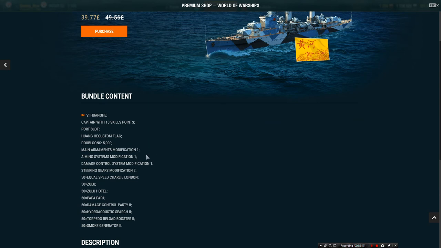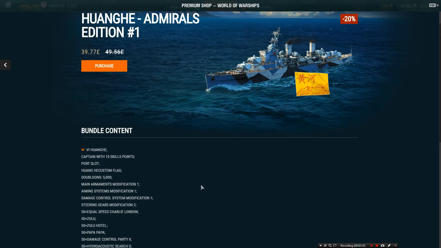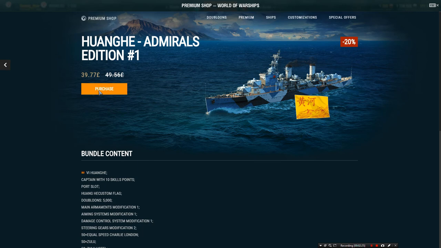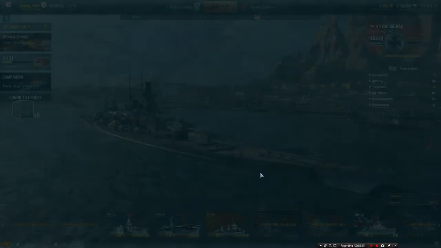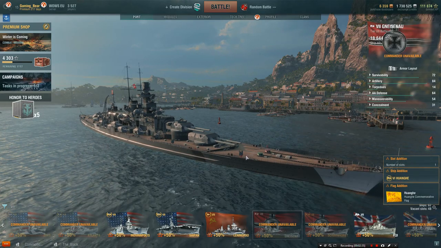The main armaments, one, aiming system modification, damage control, steering gears, two, and then quite a number of flags, damage control, smoke generators. Useful. So let's see what I can do with this. Okay, we've got it. So let's get out of this and have a look at the ship, which should have just arrived. There we go, the HuangHe.